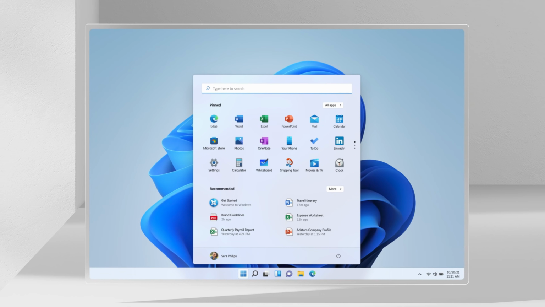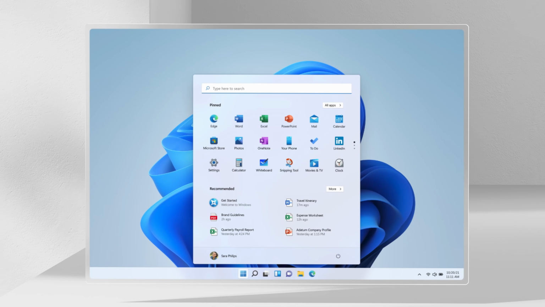The centered start menu works really well across form factors. It works great for touch, right? I think when we designed that left-aligned start menu years and years ago, there were not nearly as many form factors in the market. We were primarily mouse and keyboard. So there were definitely signals like that.